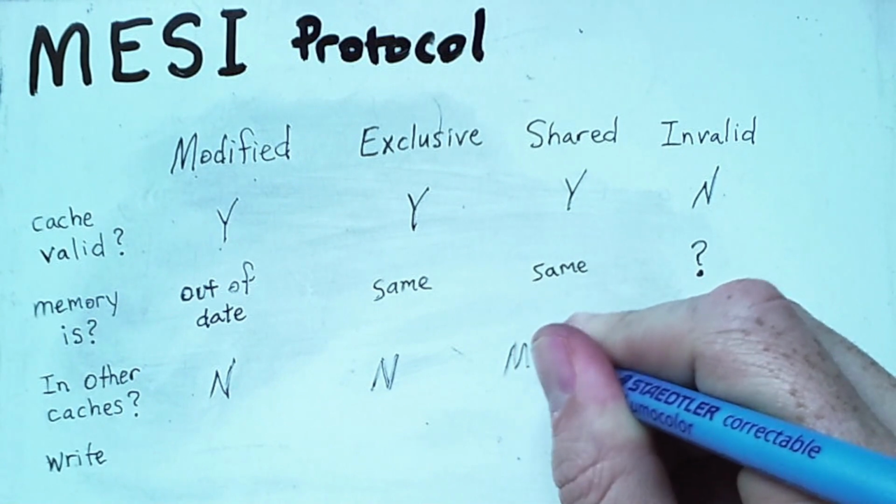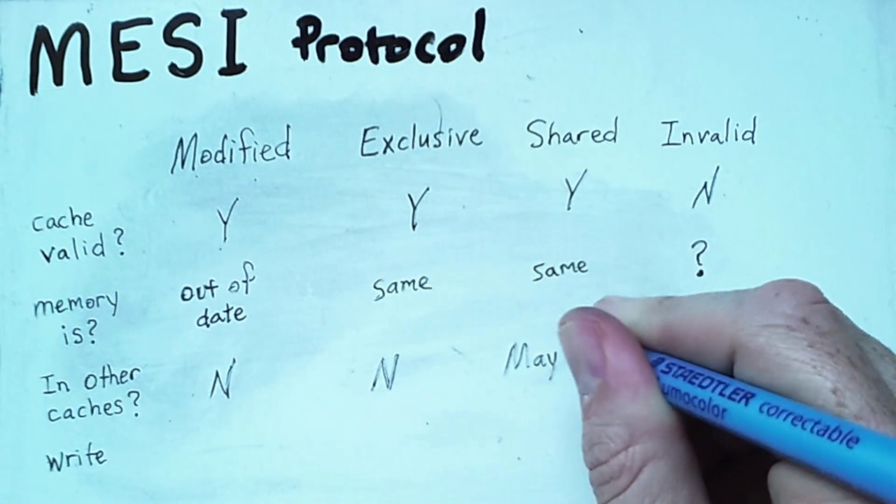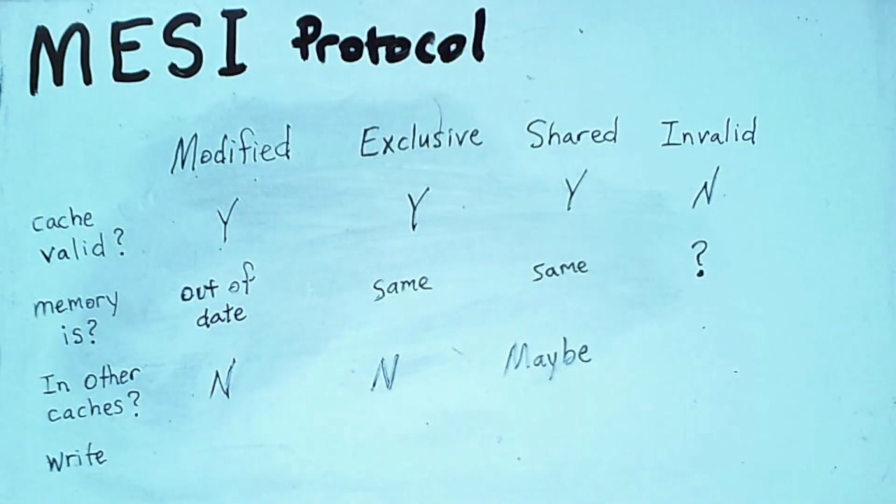Now, if a cache line is in a shared state, it is merely possible that the data exists in another cache. This is because you may have one point where multiple caches are sharing a line, and then one stops using it, but the other caches don't update from shared to exclusive, they just remain in shared.